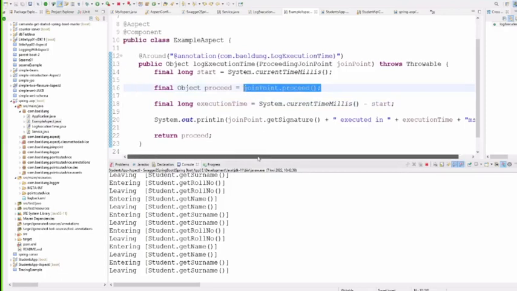So this is like a tool to observe the time execution of the methods. Quite interesting. If you want to check how much time your methods will take without modifying the source code, you can just assign such aspects to your application.